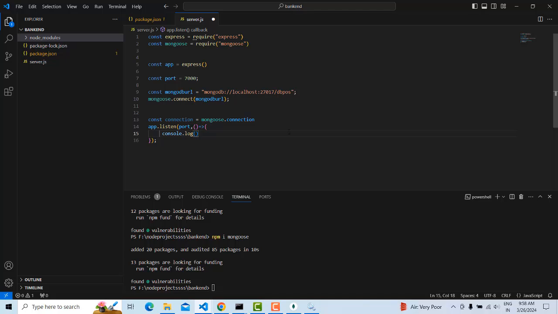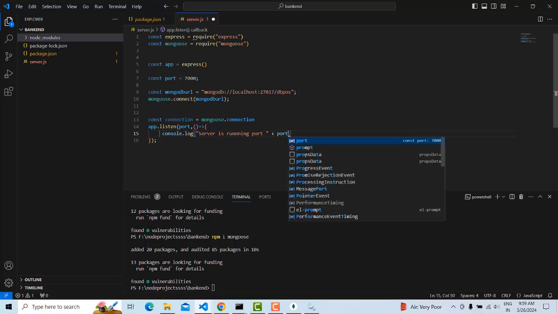If the port is connected successfully, you write server is running, and then the port, this port.